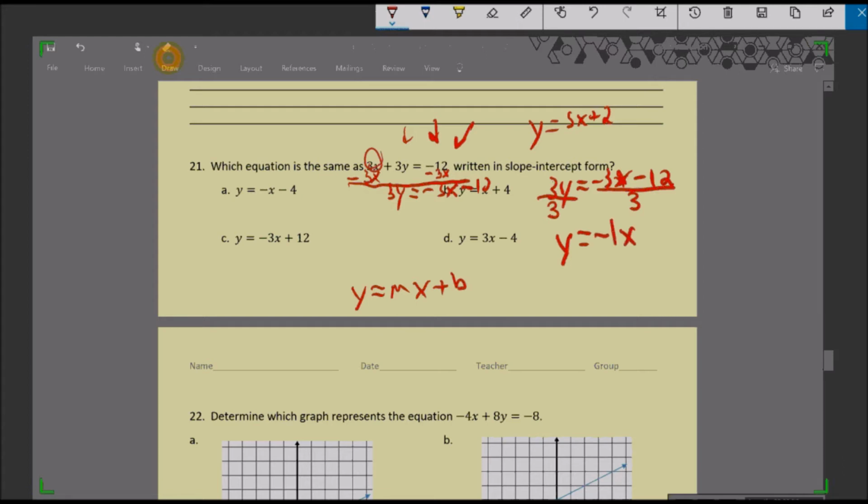And let's stop there. I can stop right there. I know my answer is A because that's the only answer I could get. Negative 12 divided by 3, of course, gives you negative 4, so yeah, A is your answer, but we could have stopped right there because we know that the number in front of this negative x is a 1. You move the x term to the other side and put it in front of the other one, right next to the equal sign.